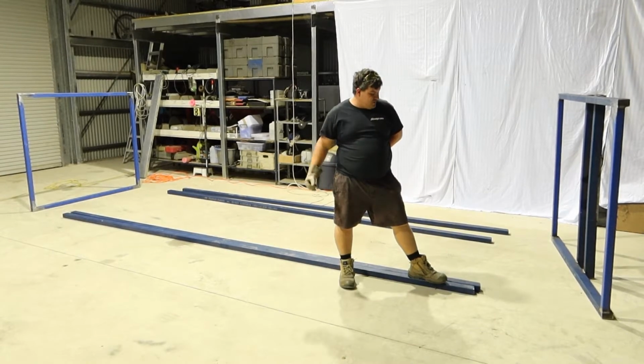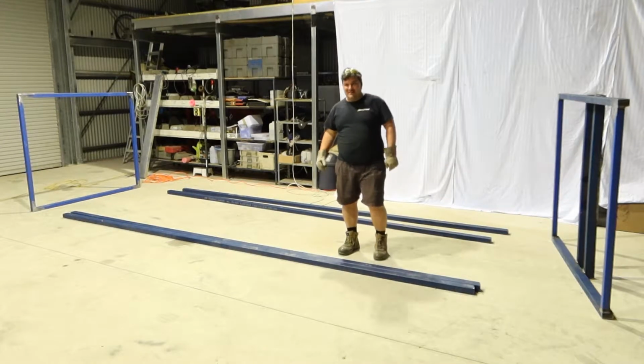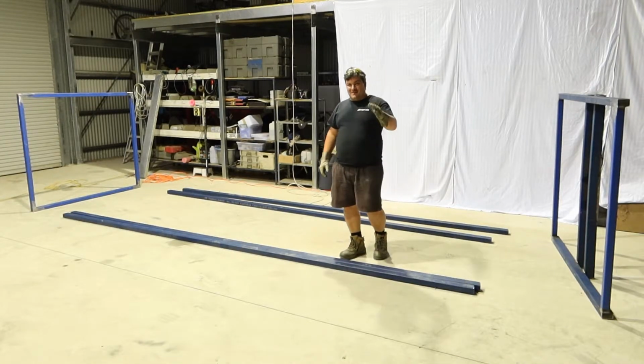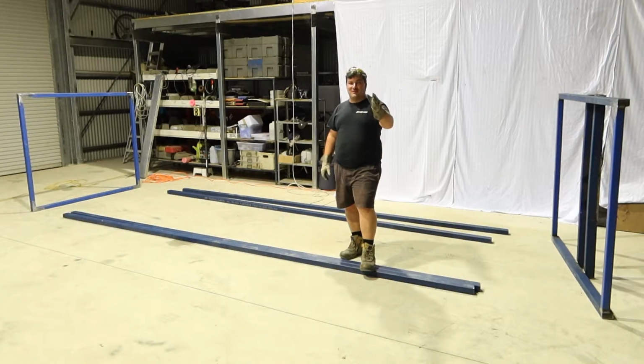All right, guys, we've got our legs cut out. It's looking a lot bigger than what I sort of framed in my head now that it's on the floor, and we've got to lift this up manually by hand once we build this. That's going to be an excursion, I think. We're not exactly sure how we're going to approach it yet. This is probably going to be a little bit of trial and error. Probably going to break tacks off and have to re-tack, re-square. I think it might happen multiple times. We may get a first go, that'll be a fluke. That is completely unprofessional and 100% fluke.